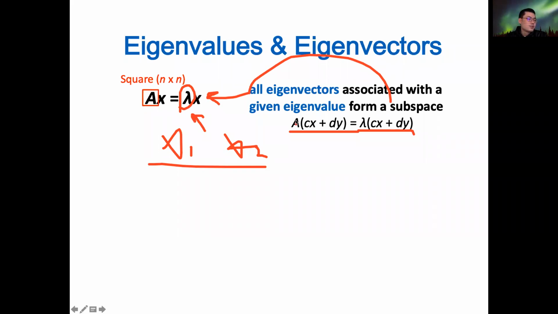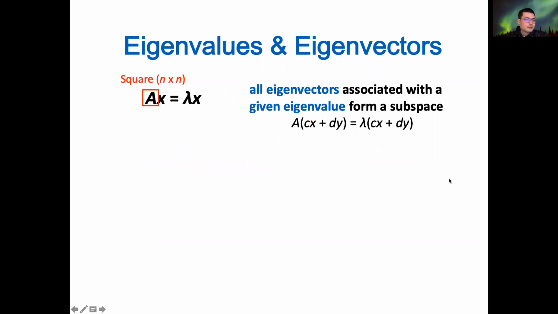You multiply by a constant c, A, c, x, and you can move c out. So you have c, A, x. And you know Ax is lambda x, so this becomes c lambda x. So you can easily prove this. So now we know that for the same eigenvalue, the associated eigenvectors are also in the subspace.